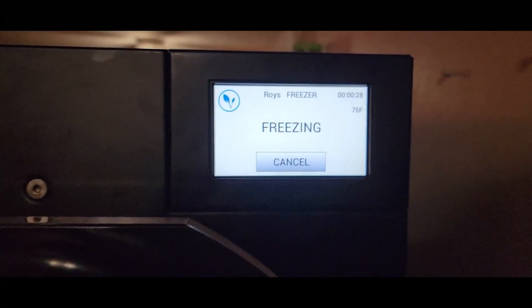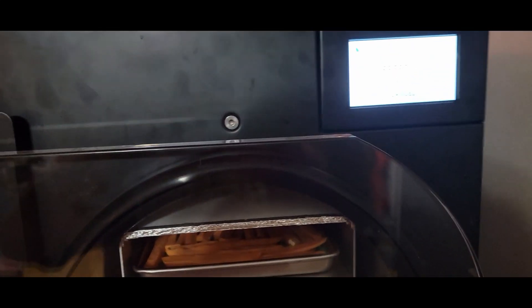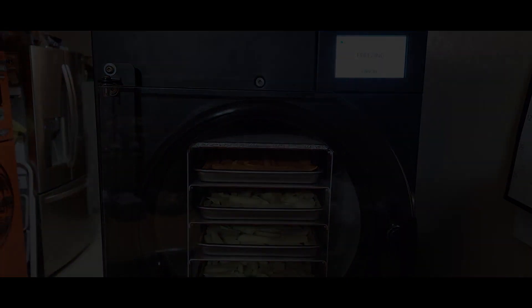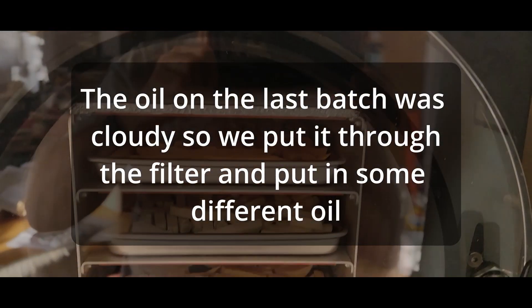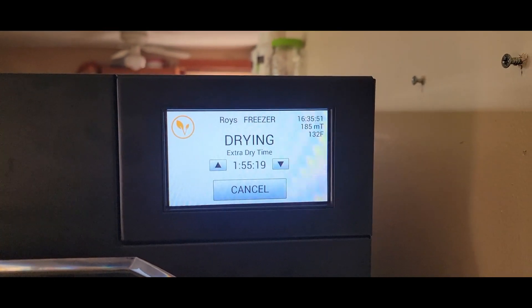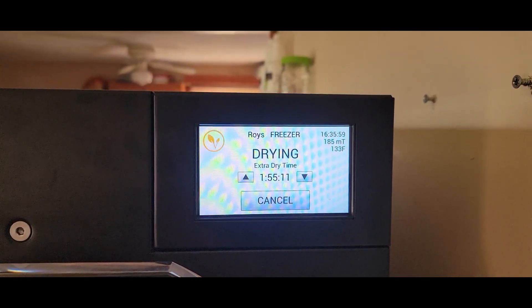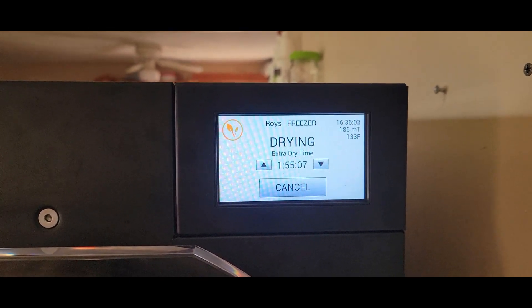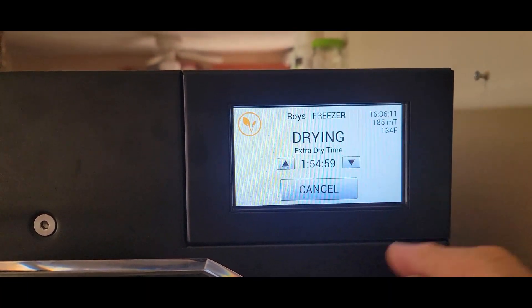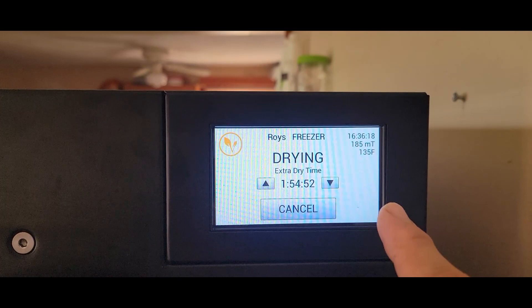I think we've got it fixed. I left the cover off just in case — I didn't want to keep putting it on and taking it off. We're going to let this run with fingers crossed that we got all the leaks fixed. We're now in the finishing stages for the french fries — both regular potato and sweet potatoes. I noticed this has only been 16 hours, whereas the first batch I ran was still around 24 hours. I think that fix has sped things up. We've started the drying phase, the vacuum pump is off, and we're at 184 millitorr — right around 84 or 85. That's doing pretty good.